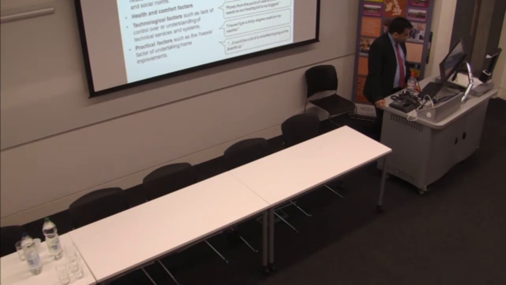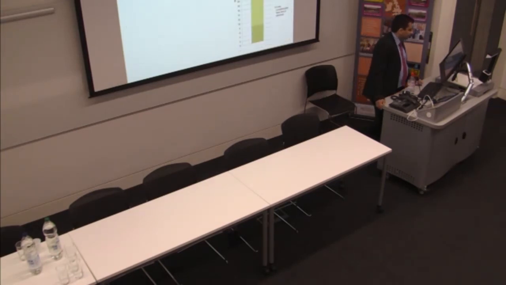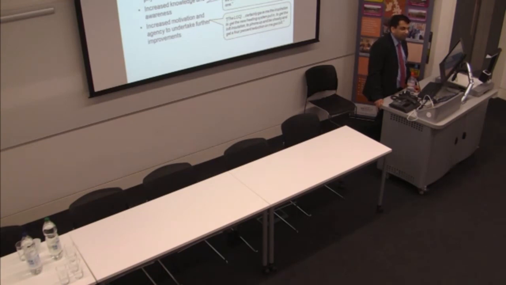But then the more important thing we wanted to find out was what is the role of low carbon communities in reducing household energy use. And 43 out of the 48 felt that the support or advice from the low carbon community has helped them in reducing their household energy use. It has enabled them to change behaviors by funding the measures, facilitating the installation, increasing the knowledge and awareness, increasing the motivation and agency to undertake further improvements. So it's not just the energy and carbon or the improvement in environmental conditions. It's also increasing the know-how and motivation and agency to take action.